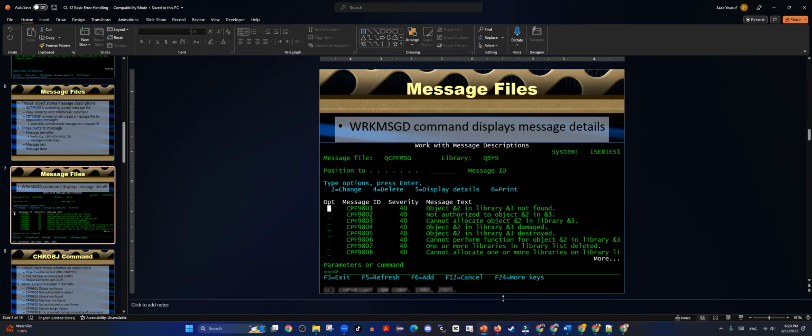So these two pages talk about the check object command, which is a command to go out and check to see if a certain object exists or does not exist. If an object does not exist, it generates an error message. If it does exist, then it is okay. Also on page 197, it talks about the object authority and the different values of that.